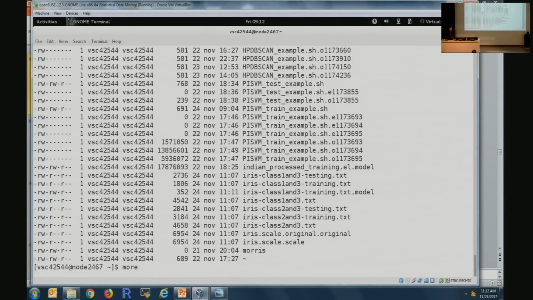So let's do, for instance, a more on this one, you see the model file that was just created. Everybody of you should get one. If you don't get a model file, raise your hand. There's something wrong with the SVM train. Doesn't work in your case? You're stuck after the copying part. Okay. You went too fast. Oh, sorry. Yeah, in this case, also raise your hand and give me feedback if it's too fast.